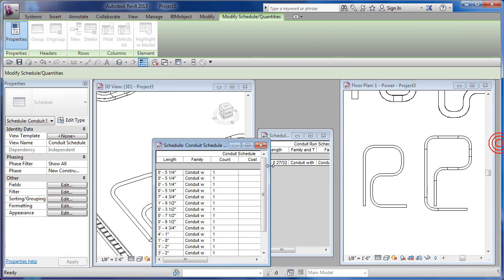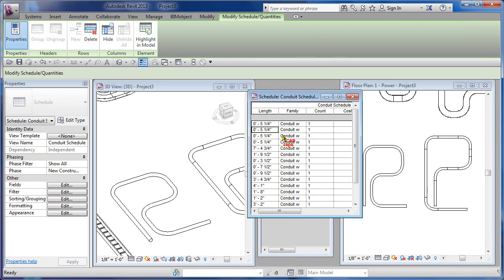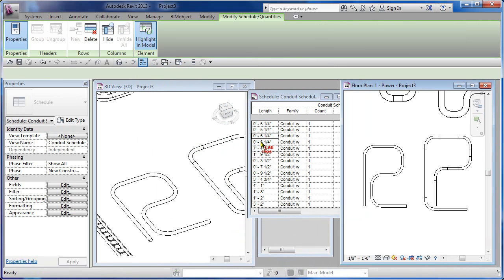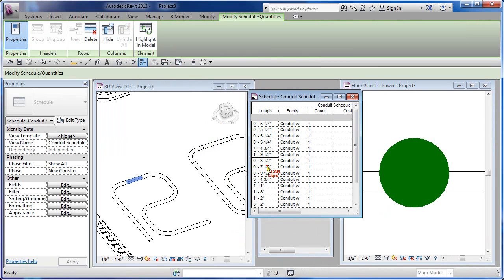It's going to give us more because it's going to count every little segment. So we can pick on here and here, highlight in model. As we pick on these guys, once we hit the highlight in model, it continues to highlight so we can see all those different segments.